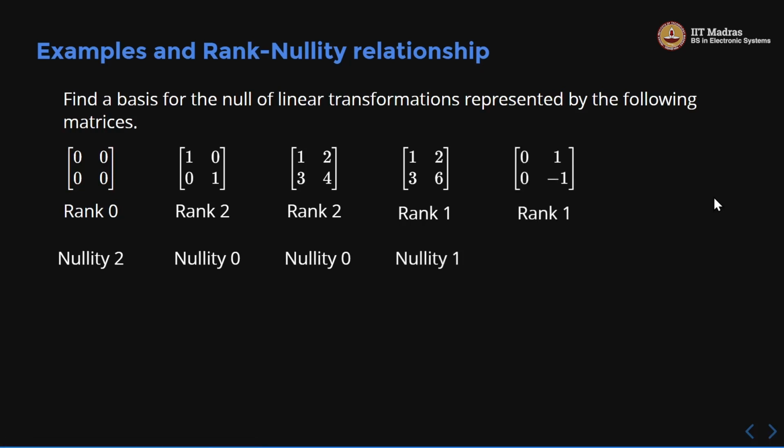Here's another example, a very trivial example. Now I'm going to do it in my head, since we've done all these examples. You see rank is 1 here. If you look at the column space, it's going to be spanned by the first column and the second column. The first column is 0, so you can just throw it out. It's going to be spanned only by the second column. That is a dimension 1 space, which is a straight line through (1, minus 1).